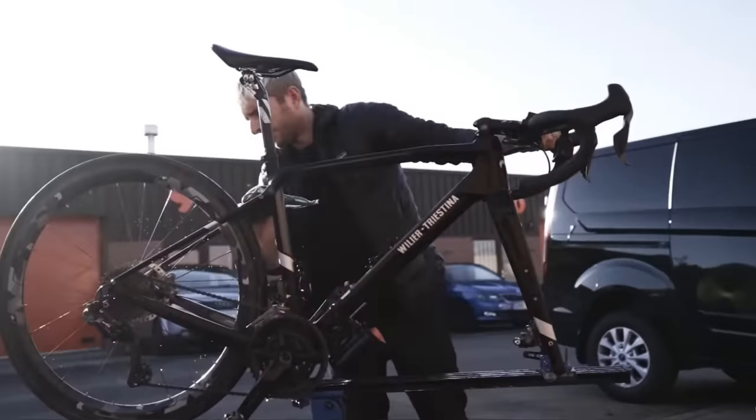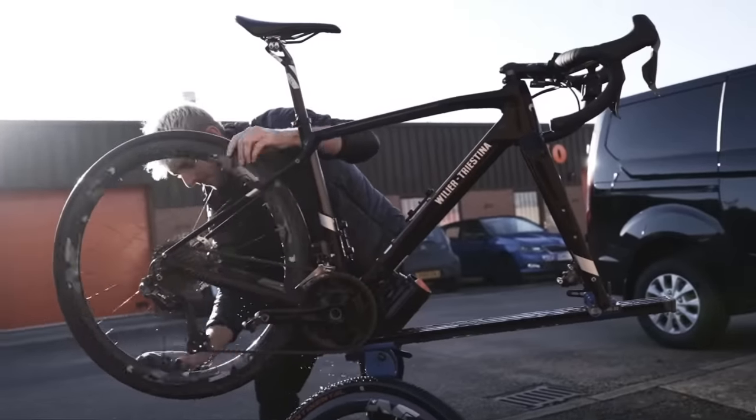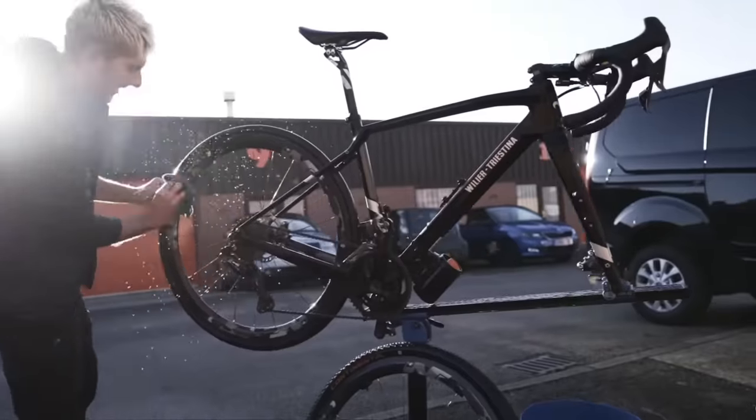I like how we're using oversized pulleys as a unit of measurement — like a currency. It puts it in a great place for people because those things are really expensive. So if you're going to drop that much money on an oversized pulley wheel, you should probably think about these other things as well. The last biggest marginal gain to point out is general bike maintenance — it's the topic nobody really wants to talk about because it's a pain, but you can do all the right things and buy all the right things and quite literally undo all of that hard-earned money spent by not maintaining the bike.